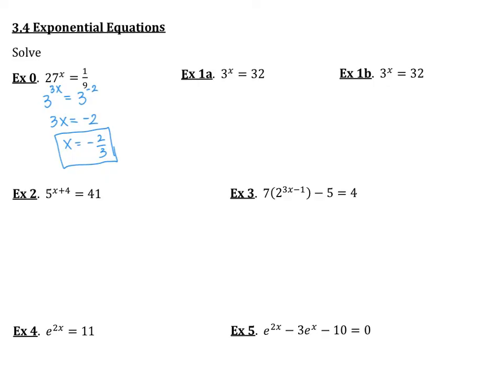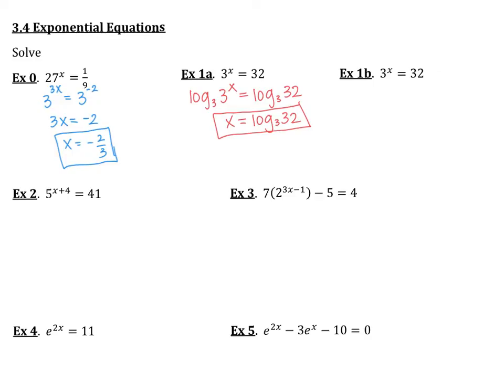Some of you learned that because this is a base of 3, the easiest way to cancel a base of 3 is to do the log base 3 on both sides. Now this x, by the power rule, comes down to the front, and the log base 3 of 3 is 1, so log base 3 of 3 to the x is actually just x. So x equals log base 3 of 32, and this is actually a good answer. This is an exact expression for your answer.